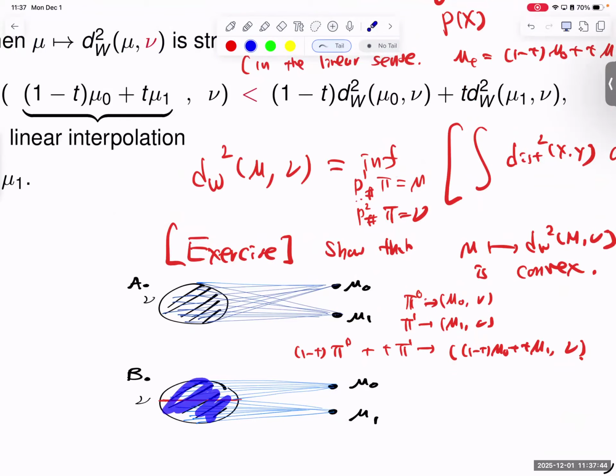then with this measure to this, it's similar to my comment on k-means: you divide this region into two, and this half goes to there, and this half goes to there, let's say if t is half. Then consider points here, which previously went there but now go here. As you see in this picture, which is rather precise, this distance is strictly smaller than this distance. Okay?